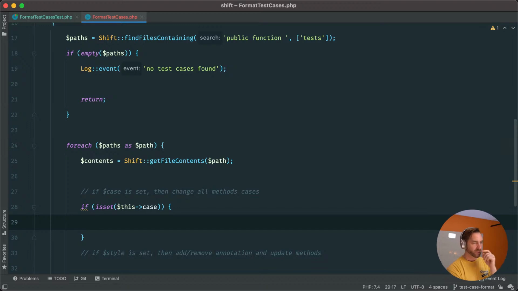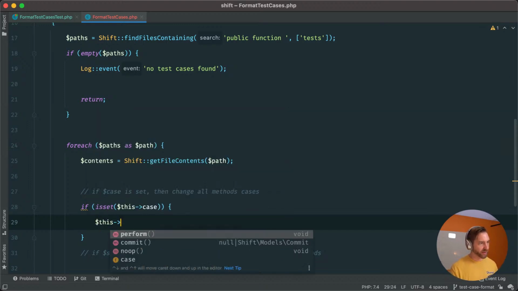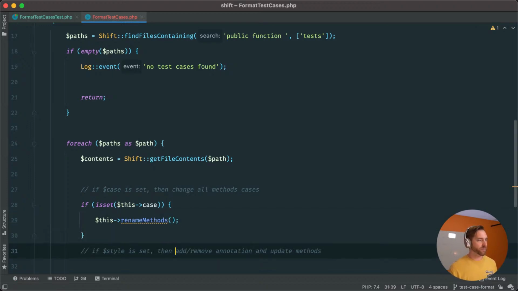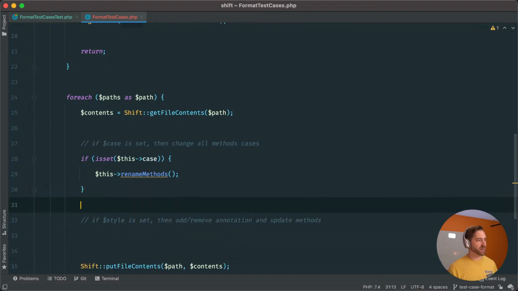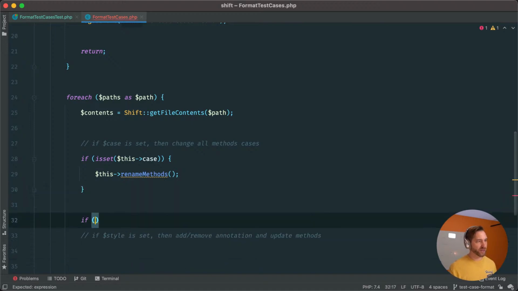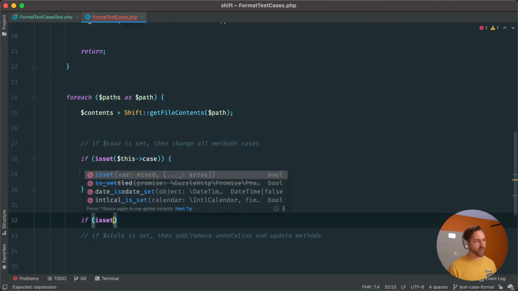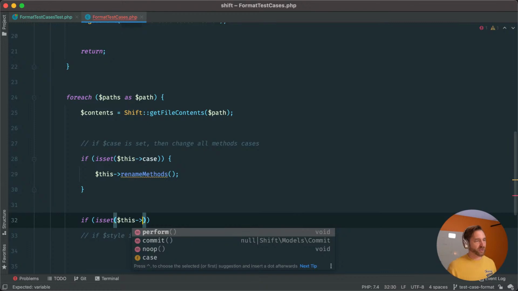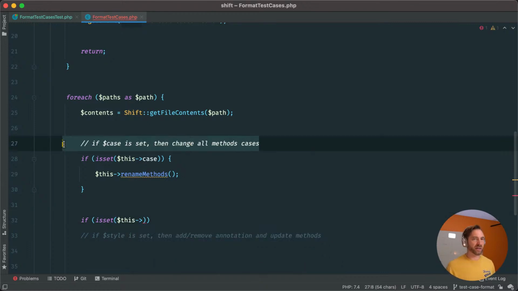rename the methods, right? So we could do something like this, rename methods. All right. And then kind of same thing here. And again, I'm really just turning this pseudocode into maybe code that maybe stays, maybe not. It's just kind of a naive approach. I'm just breaking this up and turning this into something, and I keep playing this on until I get to where I need to be.